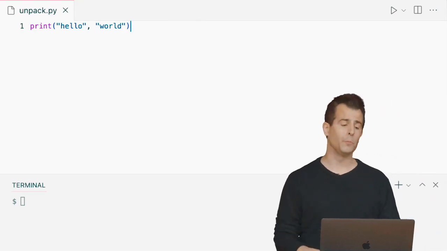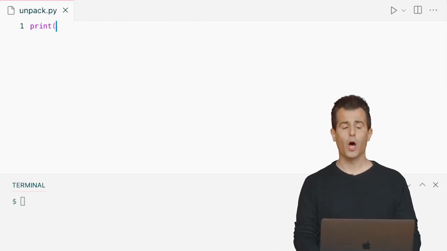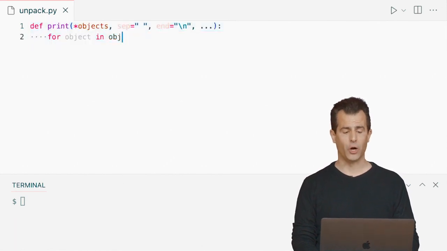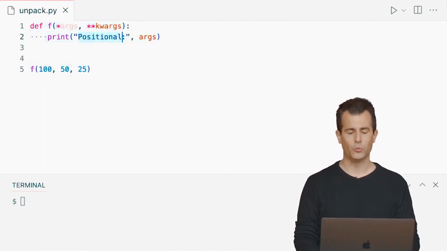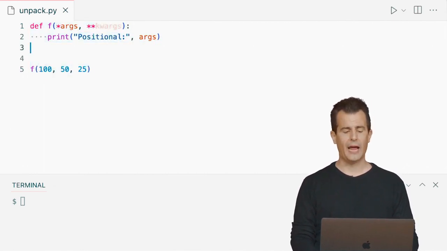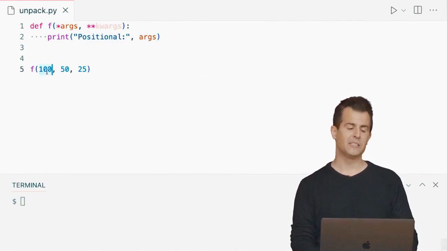What will happen if you print kwargs and the argument is like a list? So what would happen if you print the argument like it's a list? So I think we saw that. If I roll back in my history here to when I had that f function, which I called f just to be very generic, just so we could play around with the syntax, this is what I had here. So I passed in 100, 50, 25.